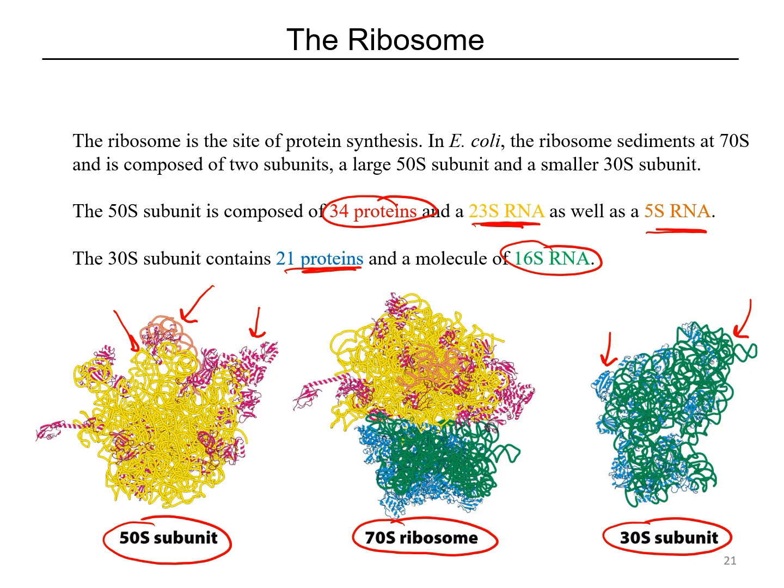And when we put these together in the full 70S ribosome, the really interesting thing is that the interface between the two subunits is all RNA. There's no proteins at the interface. The proteins very much decorate the periphery, right? So if you look at all these proteins, they really are on the outside. So they're there for structural purposes, and in many ways, they're there for regulatory purposes. But they really don't play a role in catalysis, okay?